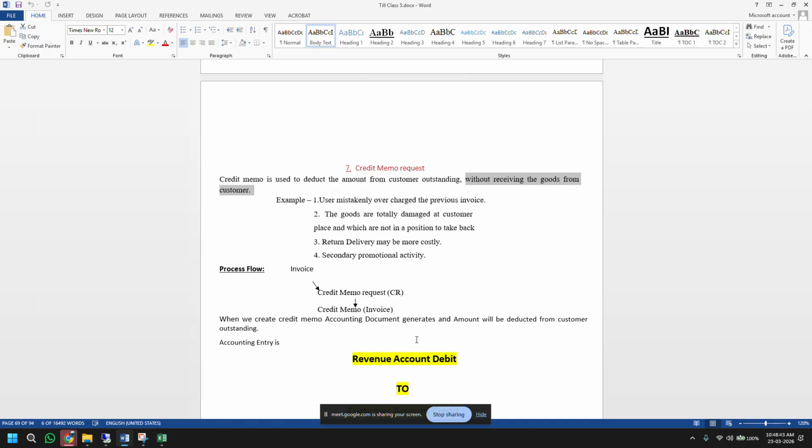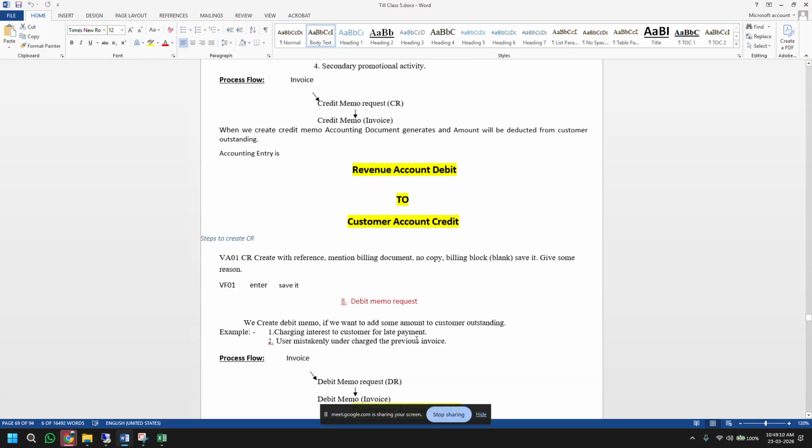But again, I said, when you create a credit memo or debit memo, there will be no delivery, there will be no goods movement, because the goods have already been received by the customer. The only thing which is mismatching is your price. So you only need to do some financial settlement. So you will just create a debit memo and you will bill it and you will give that to the customer. Boss, for that 10 rupees which I missed, I have created the debit memo, just pay me that 10 rupees, that's it.